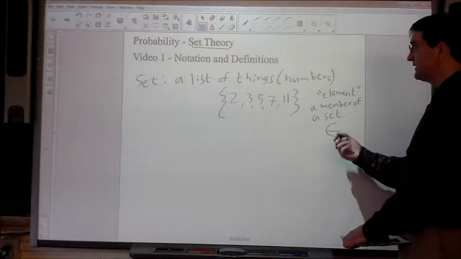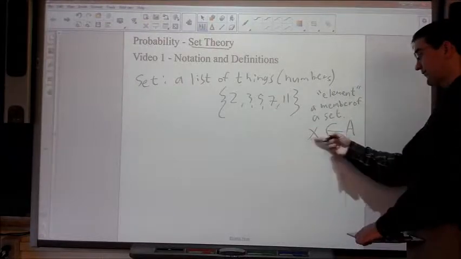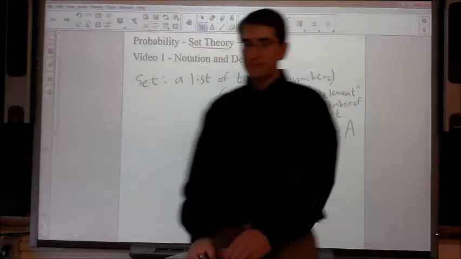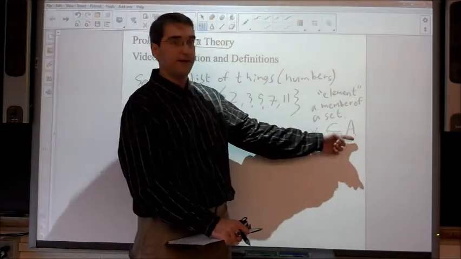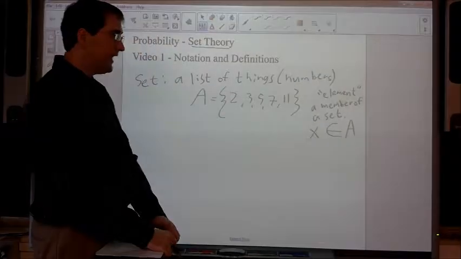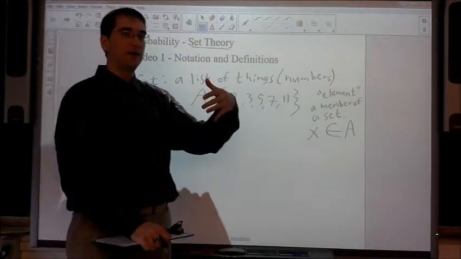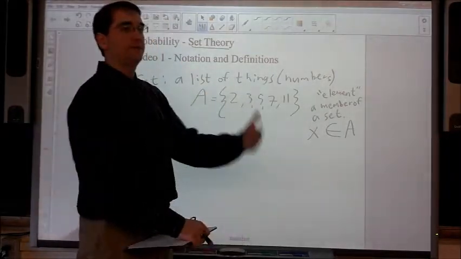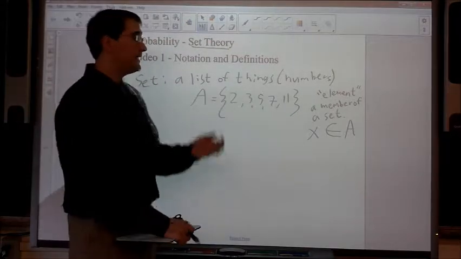So if you see something like this, written like this, it is read as x is an element of the set A. So if this is the set A, then 2, 3, 5, 7, and 11 are all elements of set A. They're all single items found in set A.